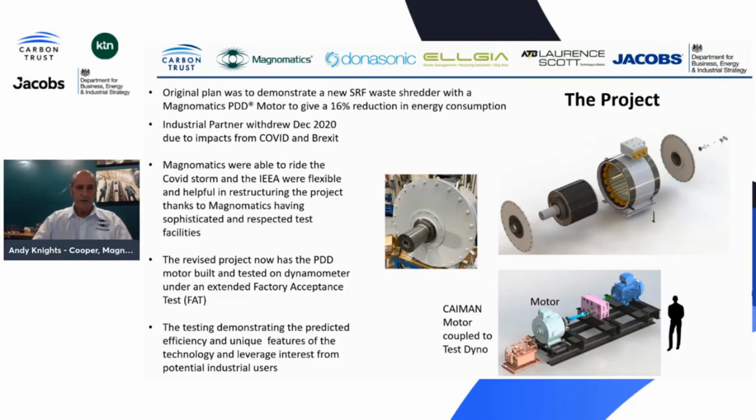So the test will demonstrate the predicted efficiency and the unique features of our technology, hopefully leverage some interest from potential users. So some pictures there of the actual motor itself, exploded view, and the motor on the test rig itself.